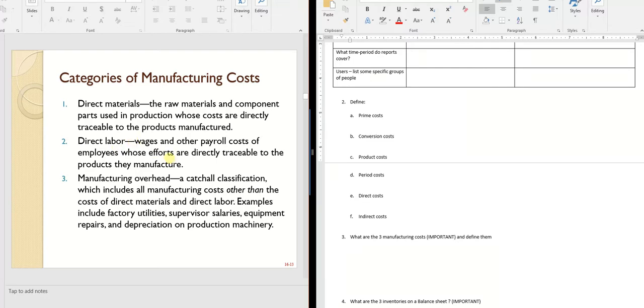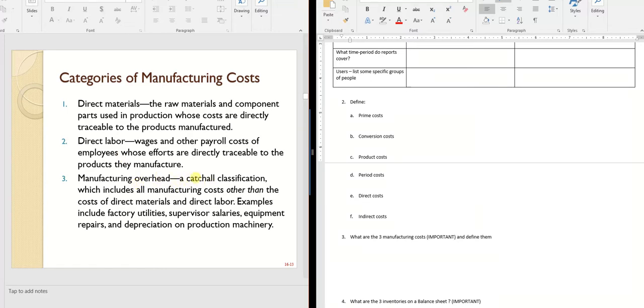Now sometimes direct labor doesn't actually touch it because they're operating the machine that touches it, because we don't want to cut our hands off or come in contact with maybe poisonous things that are hazardous to us. But anyway, it would include the wages of the people who are directly traceable. It's not the supervisors, because the supervisor, think of them, they supervise everything. So usually for direct labor, we can time how long they work on a product. So for instance, if I'm running a machine that's cutting it, I can time how long it works on it.